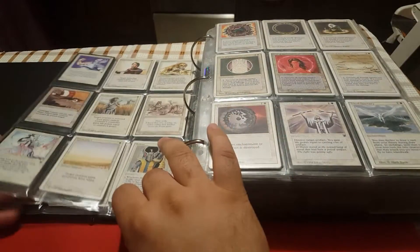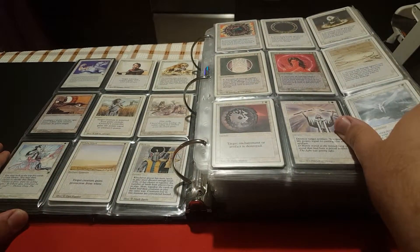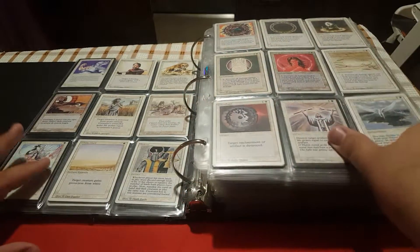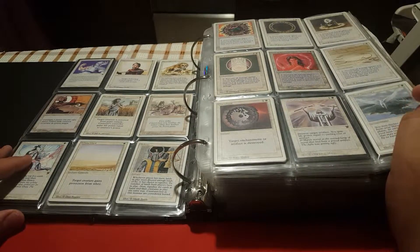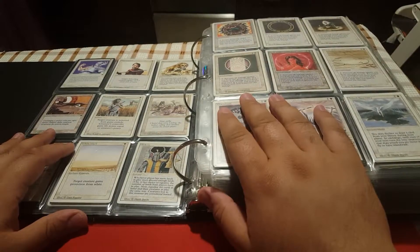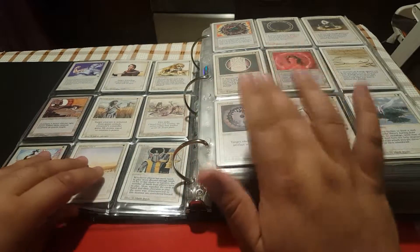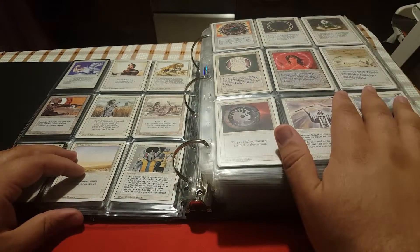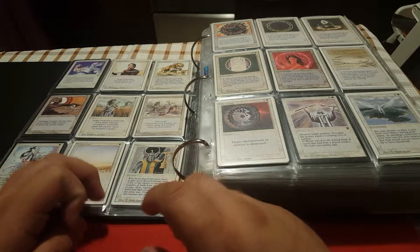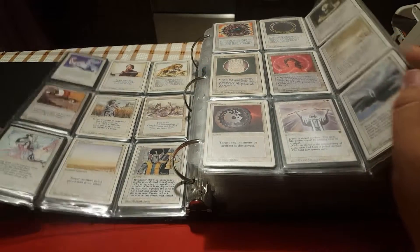As you can see we start with white, and my initial idea for the order of colors of Magic started back in 1997. I know about the color pentagram of course, but my initial idea was that white is the goodest color in terms of alignment, then you have green which is also not evil but a little bit chaotic, then blue which is neutral, then red which is chaotic and causes a lot of destruction, and then black which is pure evil.